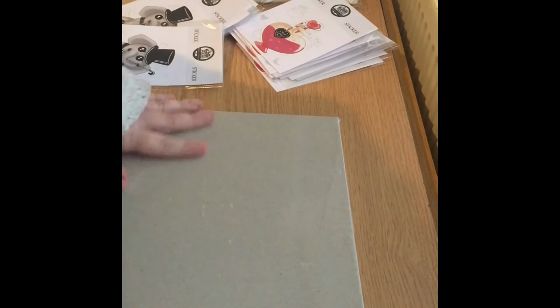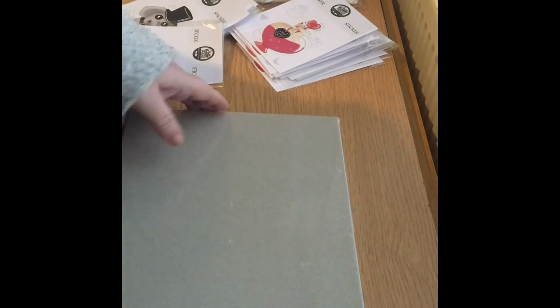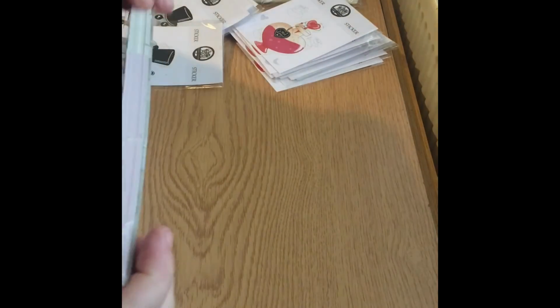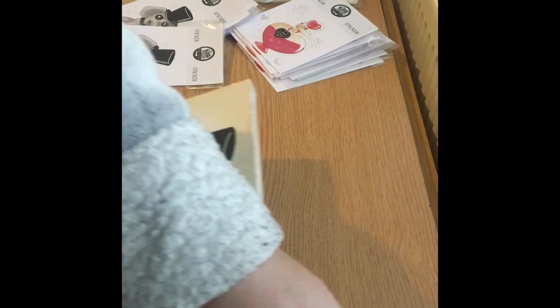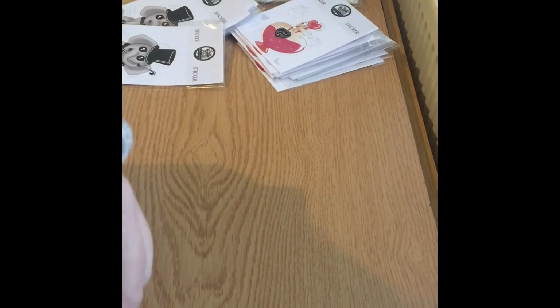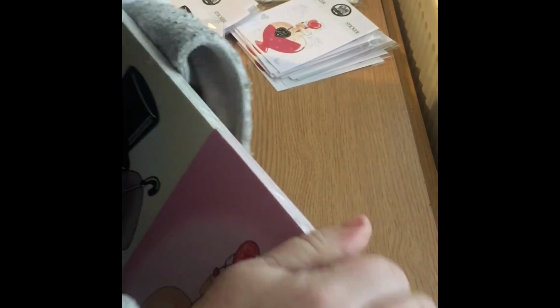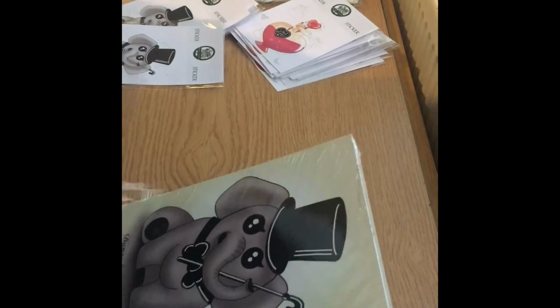So today the prints arrived. And I've got them with a matte finish. And I just think they're really, really cute. So obviously I've got some product shots and photography to do. Don't know how I'm going to do that with the current lighting situation, because it's December, lighting isn't great, and today it's snowing, so it's a little bit more white, so I might be able to get the product shots done later.